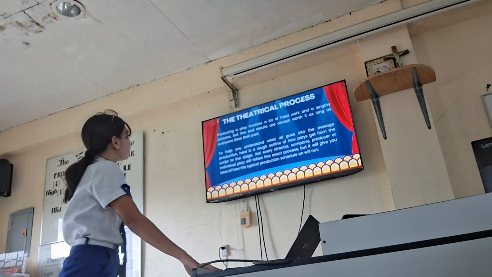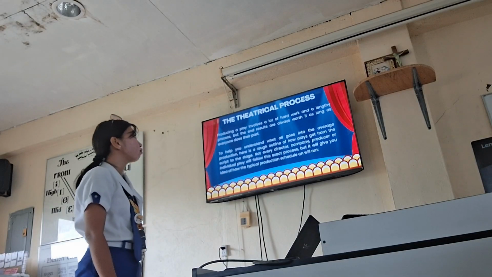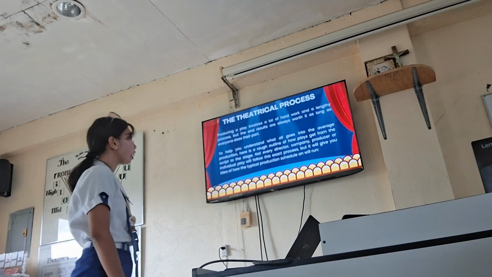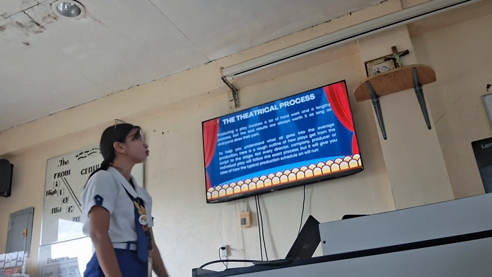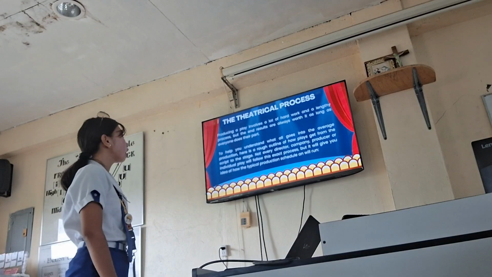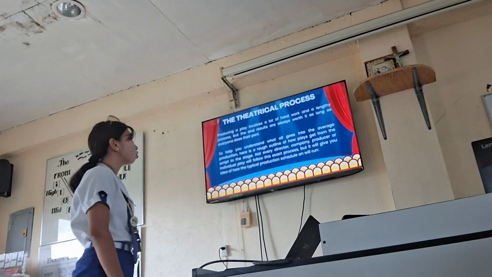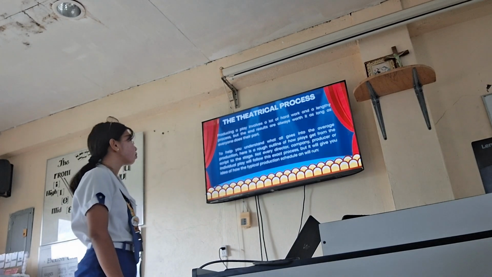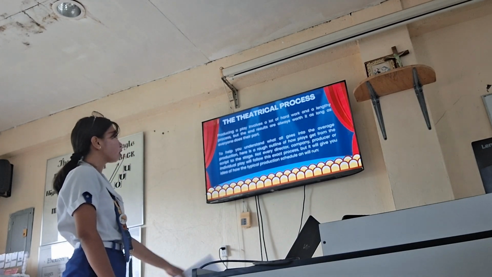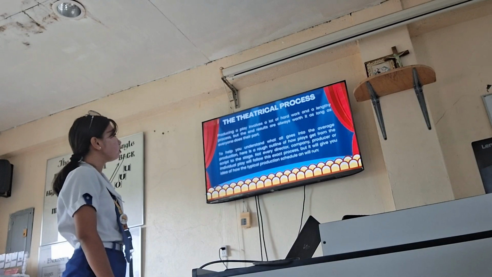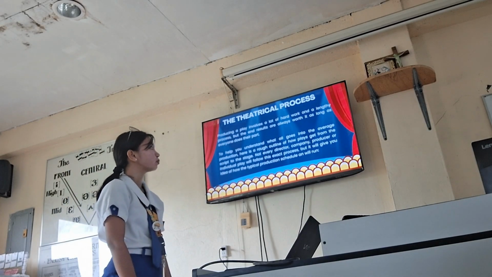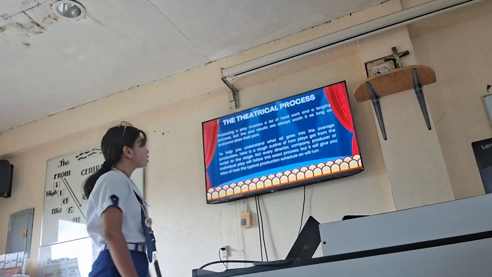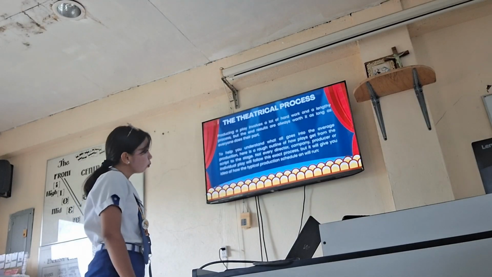Producing a play involves a lot of hard work and a lengthy process, but the end results are always worth it as long as everyone does their part. To help you understand what goes into the average production, here's a rough outline of how plays get from the script to the stage. Not every director, company, producer, or individual play will follow this exact process, but it will give you an idea of how a typical production schedule will run.